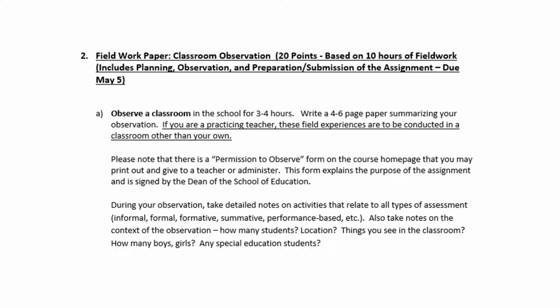Sit there and observe the classroom for 3 to 4 hours, and these should be hours that are instructional, not hours that they're at recess or at lunch. Then write a 4 to 6 page paper summarizing your observation. Now, it shouldn't just be, I saw this and I saw that and I saw that. It should be focused on the assessment that you see occurring.